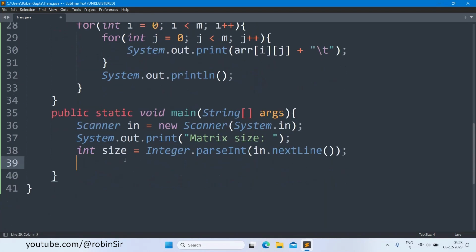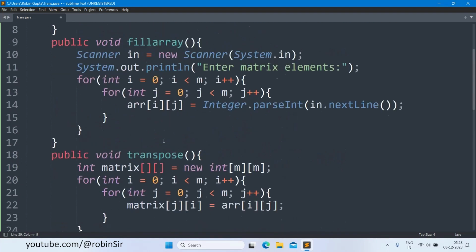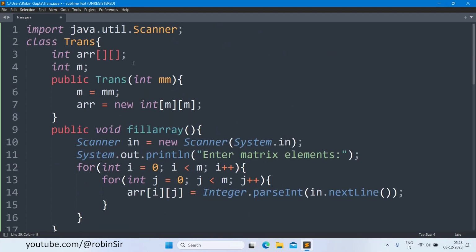Once we know the size, we can create the object of this class using this constructor that we have created over here.